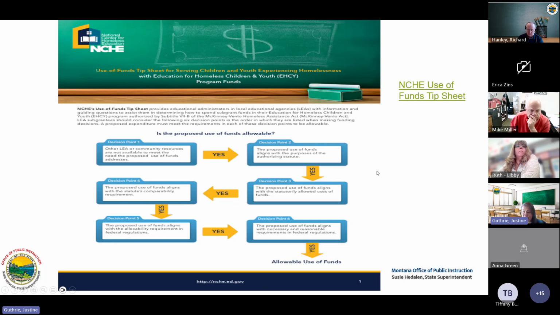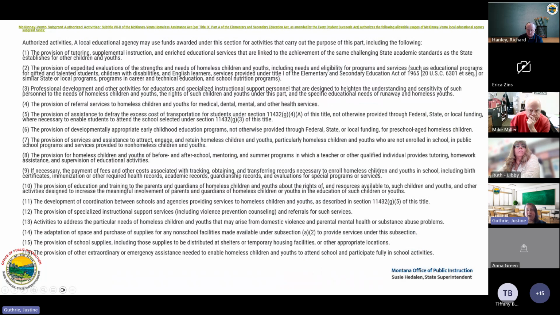I know it's probably a little crammed for you, but I just wanted to pop off a few of these so that you can get yourself thinking. The funds might be used to provide tutoring, to enrich educational activities or services for students. They might be used to provide professional development to heighten advocacy and awareness amongst staff.